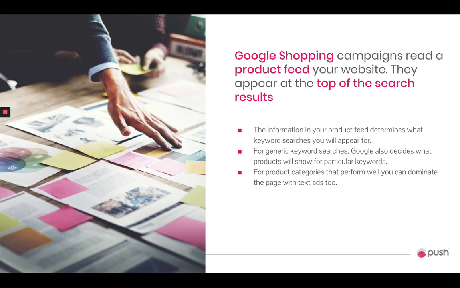So it's really important when you run a Google Shopping campaign to pay attention to the search term report and have a look. What are people typing in to see my products? Anything that's not relevant, you can add it as a negative keyword so that you won't show up for it again.